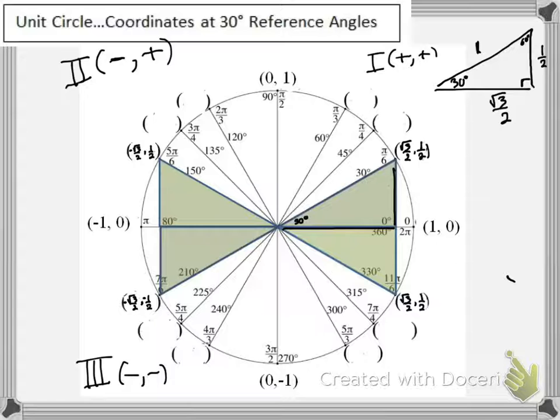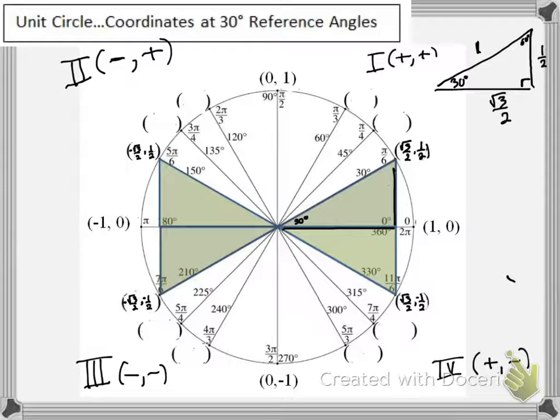So in this section, I need a negative just on the x value. And this, of course, is the opposite from that. In quadrant 4, I have x is going to the right, so that's positive. Y is going down, so that's negative. So my x's are positive, and my y's are negative, so I have to throw a negative. Those are all the angles that have a 30-degree reference angle.